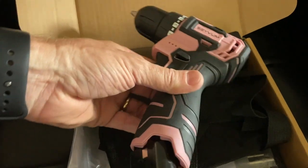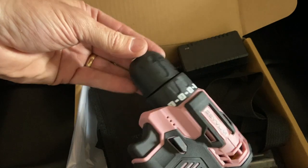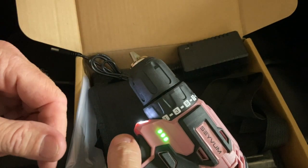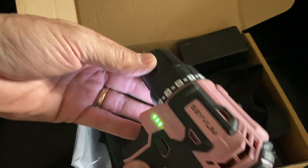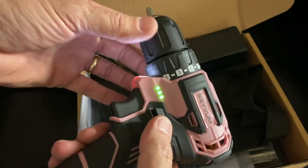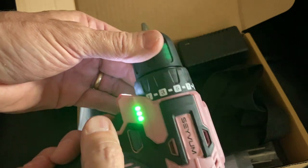That's a lot of information that for most homeowners just doesn't matter. What really matters is a couple of things. First, once the battery is in, there's a battery indicator right there so you can see how much battery you have. There's also a little light to help you see where you're working. You can push the center to neutral — locked so it doesn't go — and go forward or backwards depending on which way you want. This is forward, this is back.